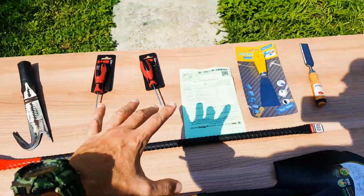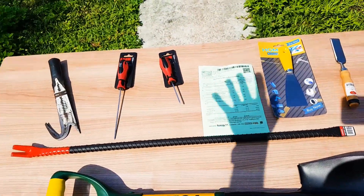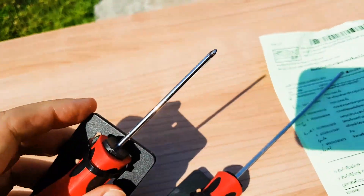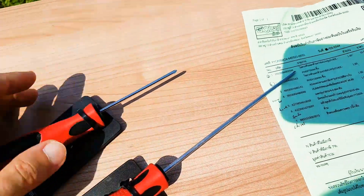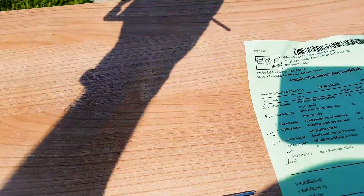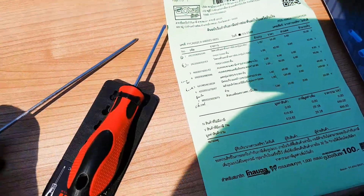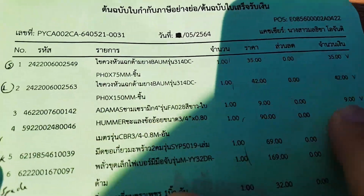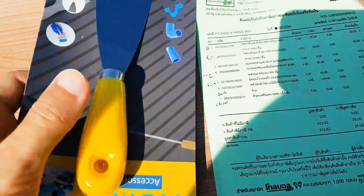First of all, here's a nice little selection of tools. I didn't check every section in the store, so I'll be going back. Let's start with these — I got two screwdrivers, very thin, come right to a point. I got a small one and a long one. These will hopefully be perfect for scratching gold out of small crevices in rocks. The small one was 35 baht — about one dollar — and the long one was 42 baht, about a dollar and a half.